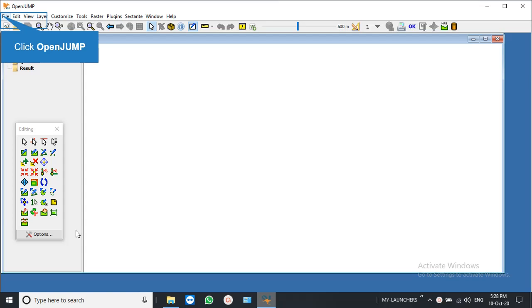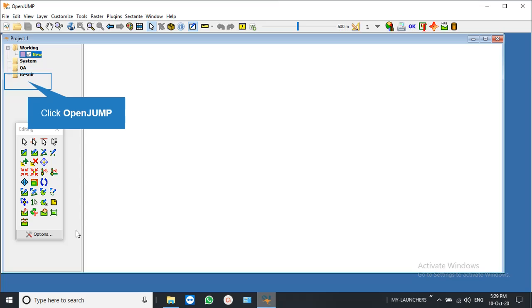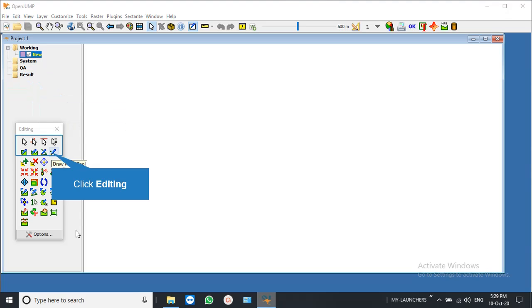This is the launch screen of OpenJump. Let us open a layer and try to digitize some of the geometries. So one layer is created. This layer is shown in red letters, and that means this layer is editable. Here any feature can be digitized. Otherwise, right click and see that this is editable. Against editable, the check mark is there; uncheck it to close the editing work. So let us start inputting some geometries.